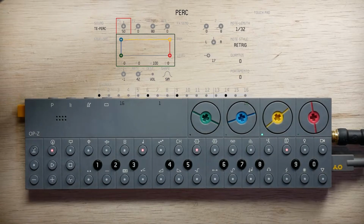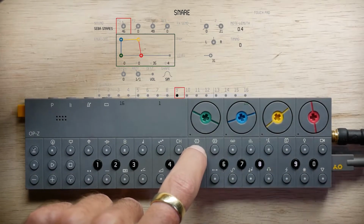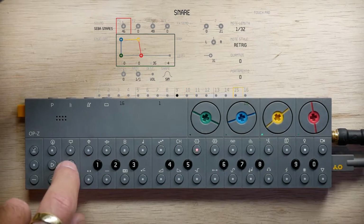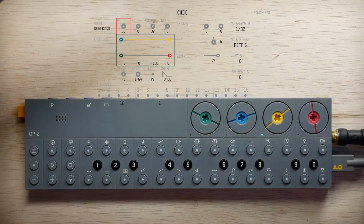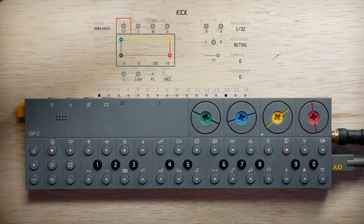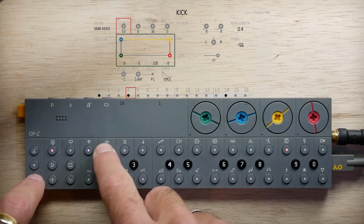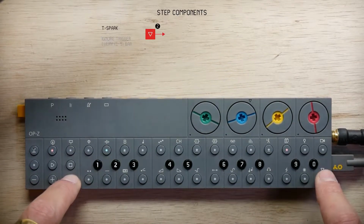Wonderful. Now let's add a snare drum to it. A little bit of a dull one by combining sample 8 and 9. We're going for kind of a lo-fi feel here with our drums. I'm pushing a lot of the sounds a bit off the grid to get a more human feel to it.